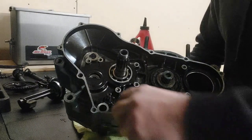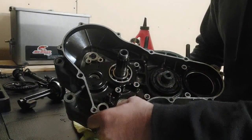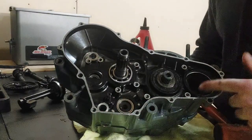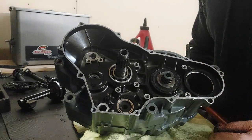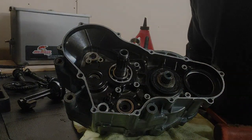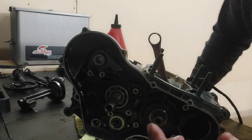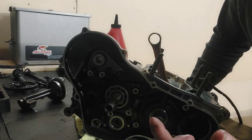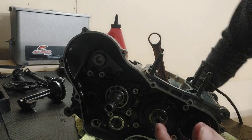We got a little bit of dirt or dust in the bottom here, so I'm going to run this back out to the shop and blow all this out really quick so we can make sure that we're not leaving it together with dirt. So sorry, I'll be right back. Okay guys, way cleaner now. Let's go ahead and throw our Kickstarter back on, and then we can do our shift mechanism.